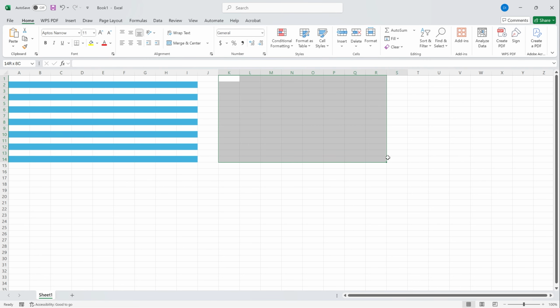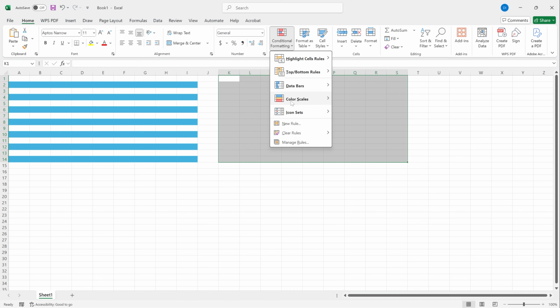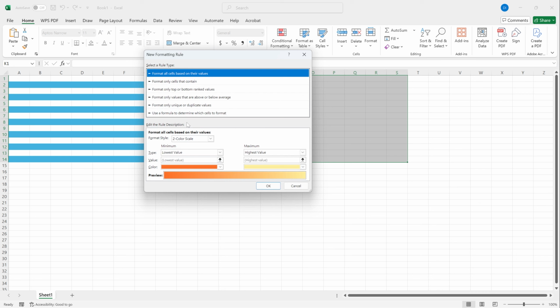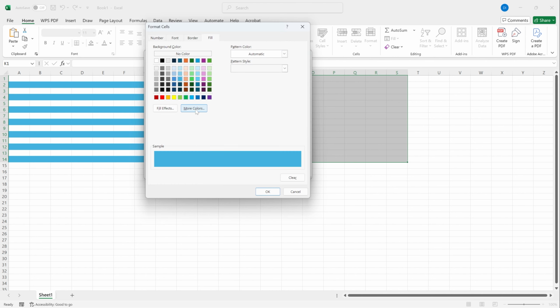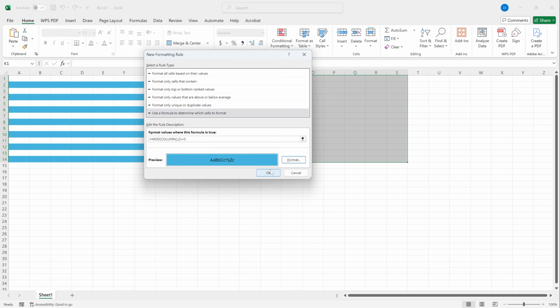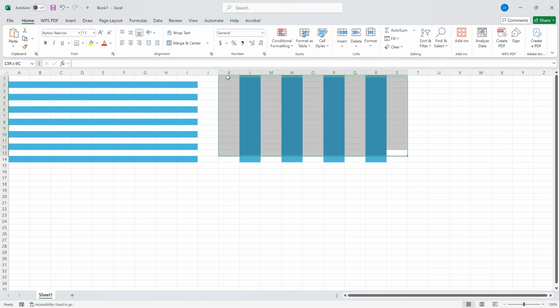Now you can do the same thing for the columns. In this case, I'm going to highlight this column, conditional formatting, new rule, use formula to determine which cells to format, paste that, but this time instead of row, let's go ahead and change that to column, format, choose whatever color you'd like here, then hit OK, and you can see that now it's in there. So yep, that's the easiest way in order for us to apply color banded rows and columns in an Excel spreadsheet.